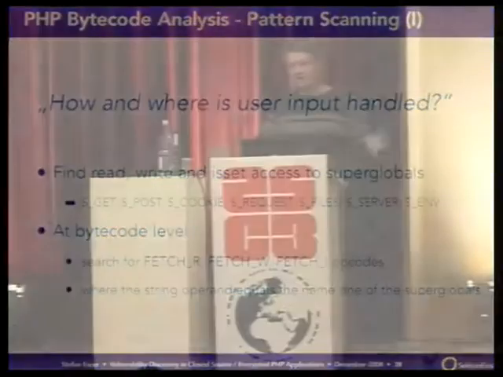At bytecode level, you can answer this very easily. You just search for three different opcodes, which are FETCH_R, FETCH_W, and FETCH_IS. When you find them, you check the operand, and if it's a constant string and one of the superglobals, you know that there was a read, write, or isset access on it.